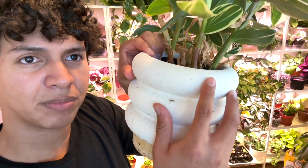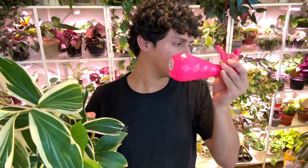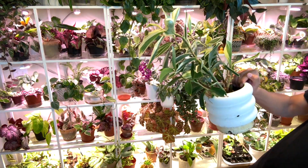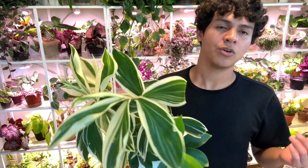You'll see the little pieces in there, and I ended up drowning it in rubbing alcohol, the same bottle right over here. Honestly, I used to be so scared of spraying my plants with rubbing alcohol. This is 70%. Let me double check. It's this bottle, yeah, 70% rubbing alcohol or isopropyl alcohol, and it's 30% water. It's diluted. You can dilute it even more, but I don't.